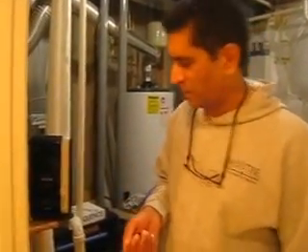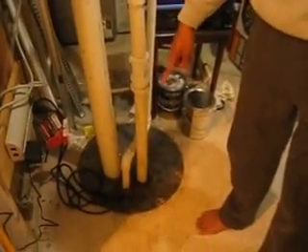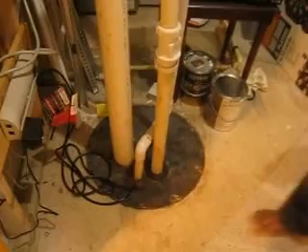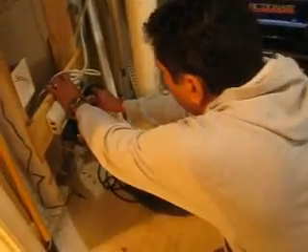So let me just show it to you. What we are going to do is when you go to the basement near the sump pump, it is going to be like a well. For those of you who may not be aware of where to find the sump pump, we are going to be looking at what we need to do with testing the sump pump. Now the sump pump would actually have a plug like this.